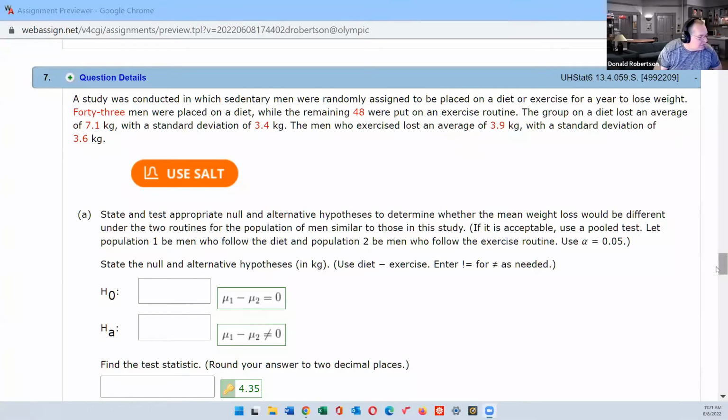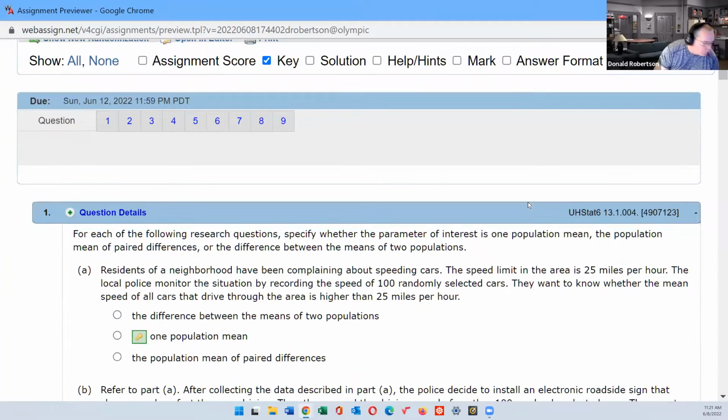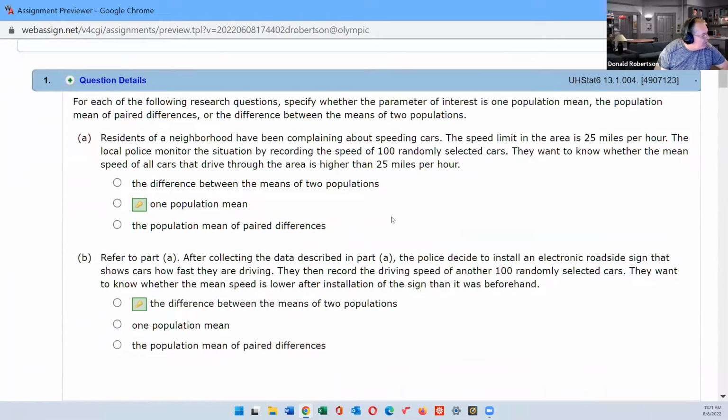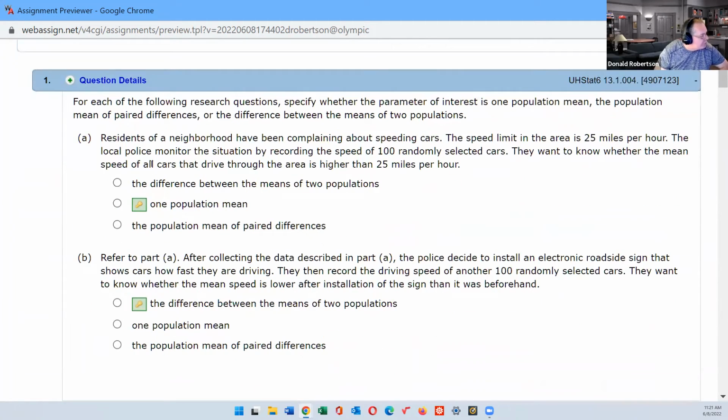So I'm going to basically return to the start of WebAssign homework and show you the first couple of questions. It will only take you a little bit of the way, right? You don't really get to do the whole story to the last half, and there's only 9 questions, so there's not a lot of questions anyway. Now, okay, we've got the answers here. We'll just keep the answers and talk through why those are the answers.